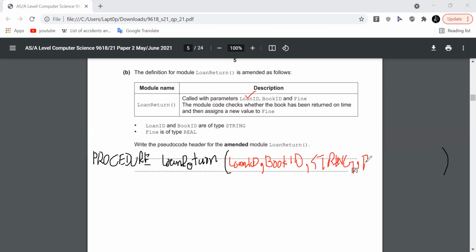This find is BYREF find, REAL. So this is the complete pseudocode header for the amended module.